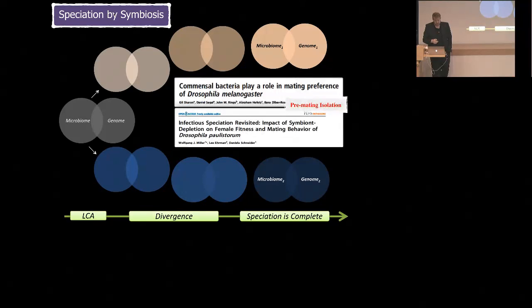So one example, or two examples of that, come from different Drosophila studies. This study in PNAS by Sharon et al. showed that if you take a single species, single strain of Drosophila, and you culture it on two different media, and you let them culture on that media for about 30 generations, they acquire different gut microbes, and if you try and mate those two flies back together, there's a reduced mating capacity of those two flies that's strongly due to the gut microbiome. In fact, that effect takes place in one generation. So it's almost like instantaneous speciation, just feeding on different foods, which changes the diet, which changes the mating behavior, which gives us reproductive isolation. Another study done in Drosophila paulistorum has shown that Wolbachia, an endosymbiotic bacteria, can affect mating behavior.